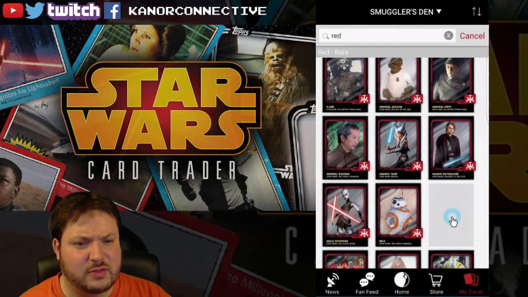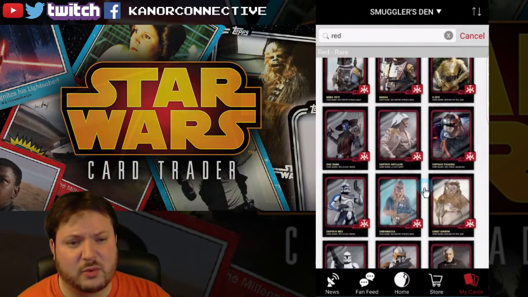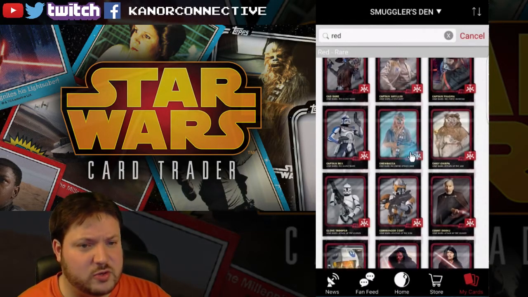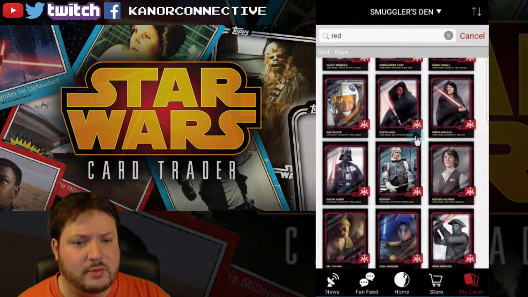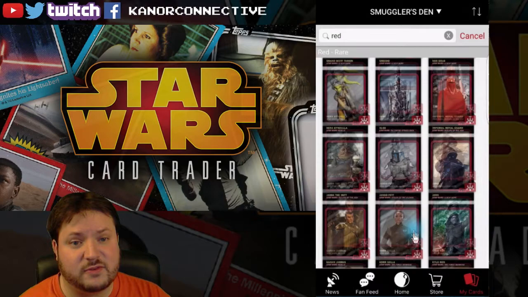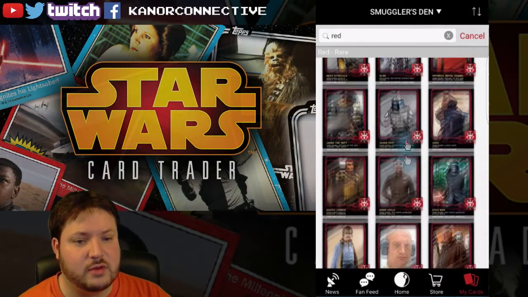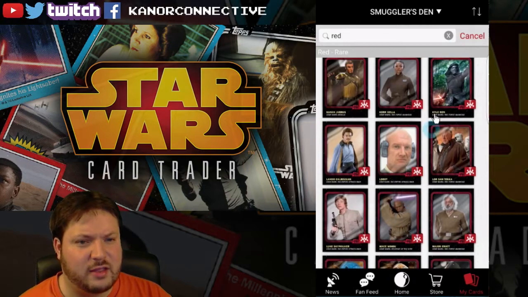Some of them I found that there's an empty spot when I look through. Some of them are a little bit different. Some of them I haven't ever seen on the digital version, which is kind of cool. So you've got all of these red versions from all the movies, of course. These are just what the physical cards look like if you were to go out and buy packs or a box or whatever. I really like the Kylo card here.